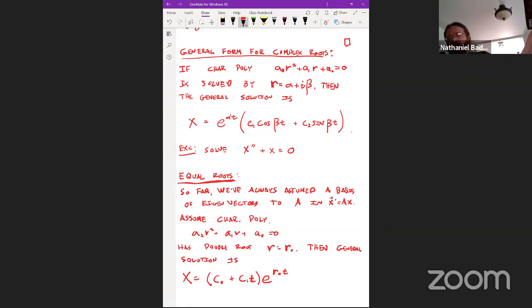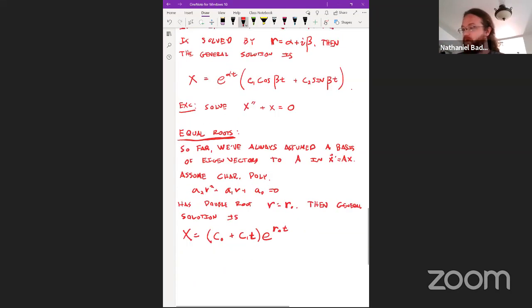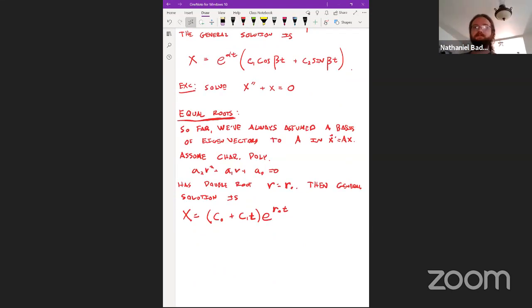So I'm just going to mention that. It's not really going to come up in the computations we do in this class. I haven't mentioned it because, generically, if you write down some random matrix, it's a set of measure 0 that doesn't have a full basis of eigenvectors. But it does tend to come up a lot more in the case of higher order linear homogeneous constant coefficient differential equations. But I did just want to mention that. All right. Any questions?